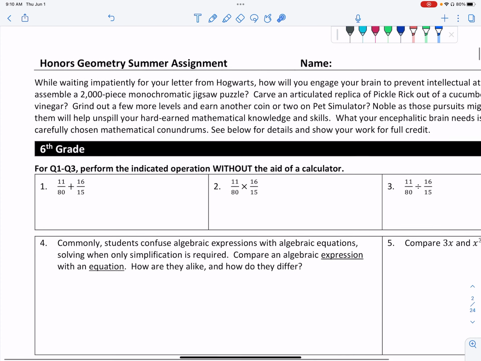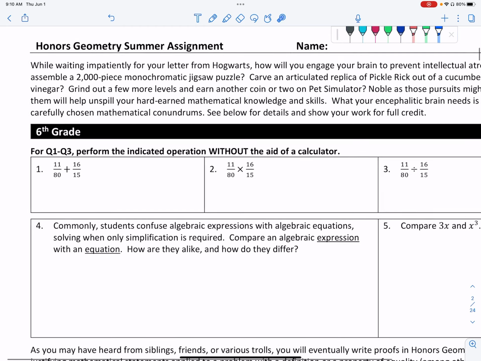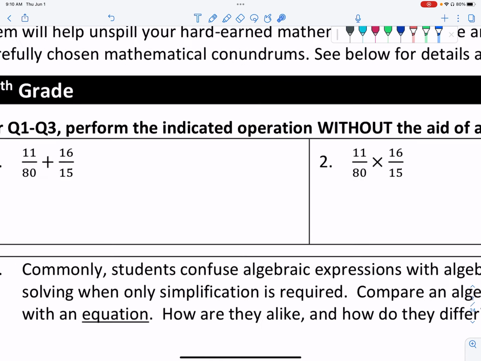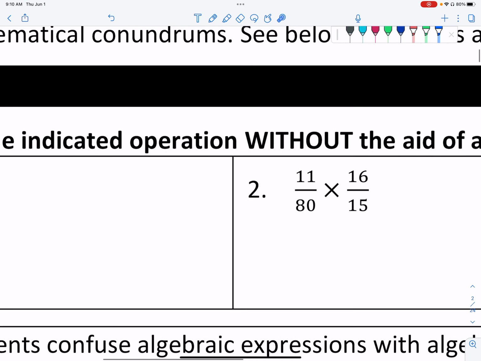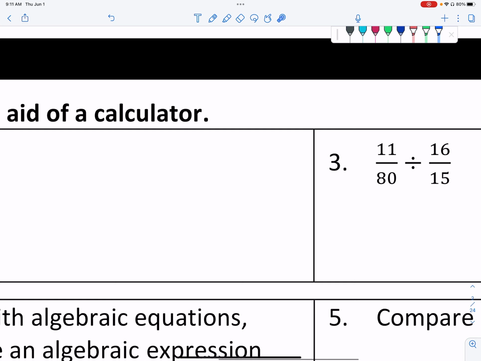And I want you to be comfortable with working with whatever kind of numbers a problem throws your way without getting this kind of anxious feeling about, oh my God, there are fractions in here. All right, so let's take a look at these first three questions. And you can see that they're exactly the same fraction across the board here, but one's asking you to add, one multiply, and one divide.